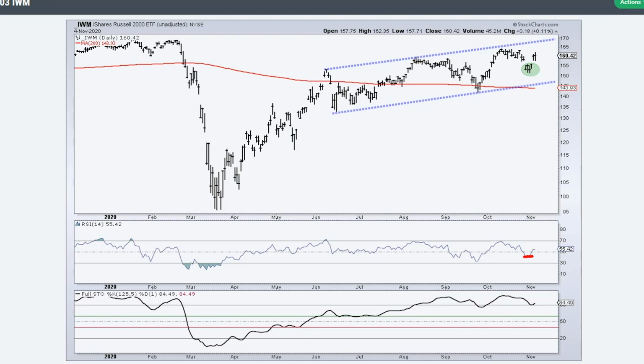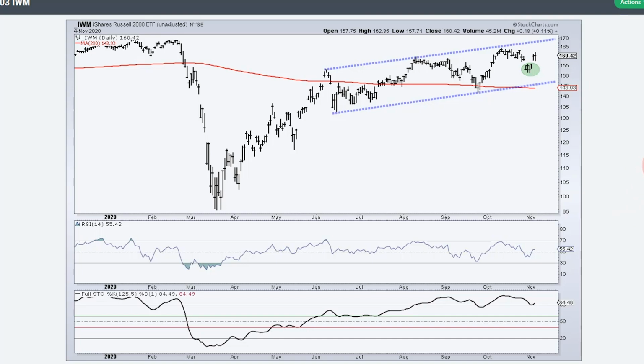I don't think it looks as good as QQQ. It did get a higher high. So QQQ did not get a higher high at this stage. But QQQ did hit a 52-week high. And you can see IWM has yet to hit a 52-week high. But, given the uptrend and given the broad market environment, which is bullish, I would expect a higher high and a 52-week high coming in the weeks, months ahead for IWM.